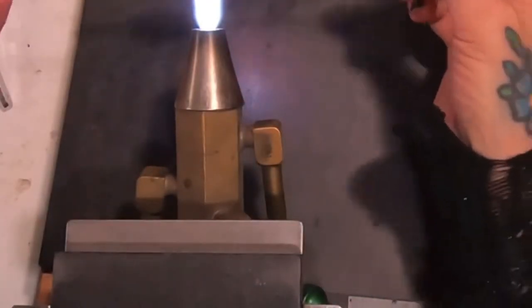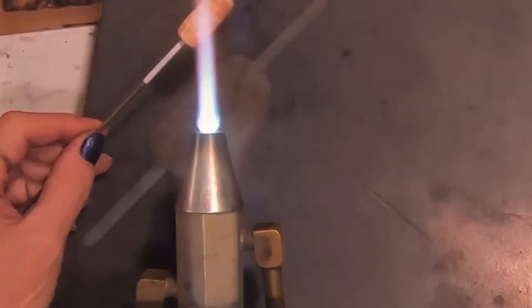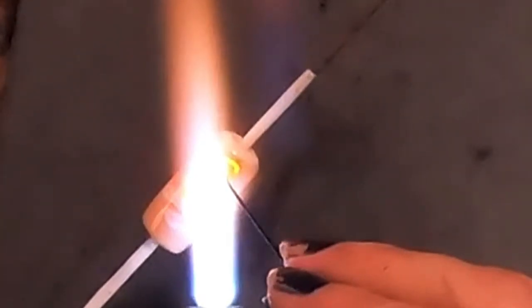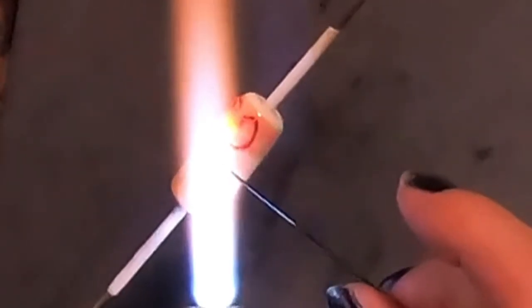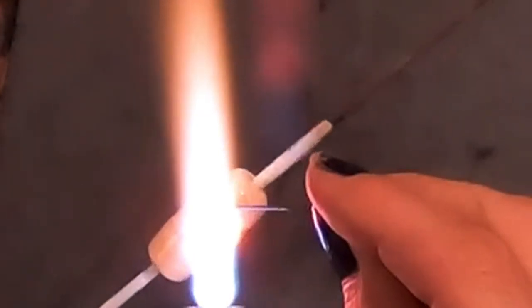This is going to look good. Now we'll gently roll this out. I always want to have the silhouette of the bead looking really nice before I get started with the pattern. And notice I take my flame down small. I know that this is large for a lot of people, but take your flame down small and start to use that stringer and just draw it using just the edge of your torch to the point where the stringer just barely melts. So you're really moving the bead and trying to keep the stringer right next to the flame as you feed it onto the glass.